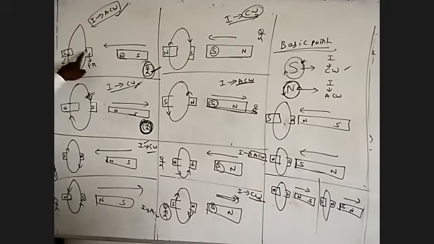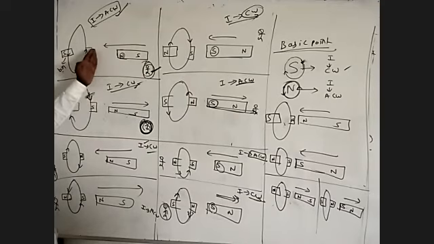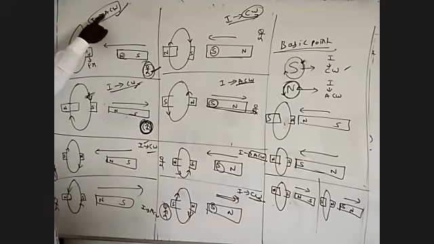Front ring acts as a north pole, back ring acts as a south pole. The observer is scanning this side, meaning the observer is seeing the front part of the ring. Front of the ring means north pole. North pole means anti-clockwise direction.